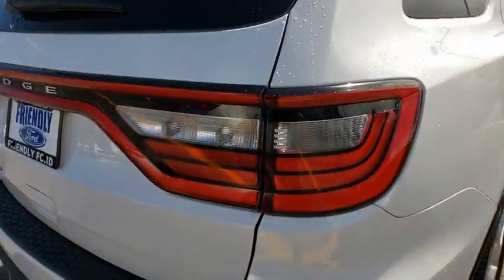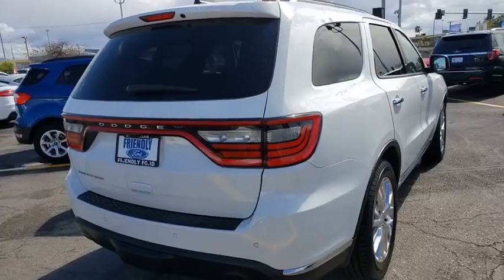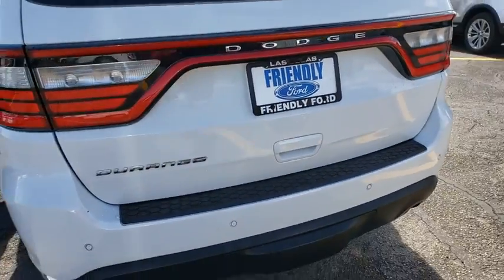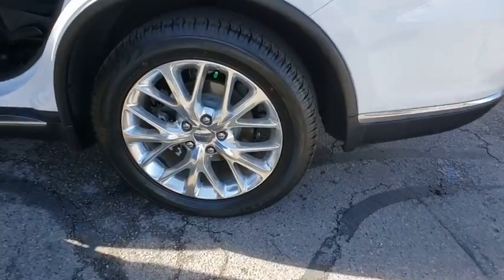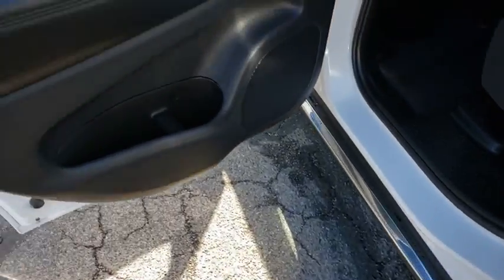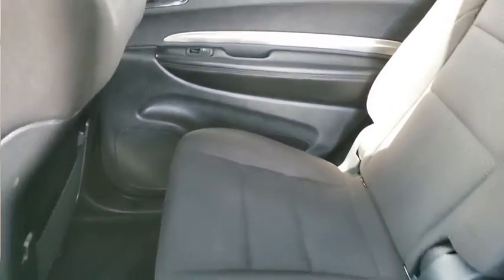This vehicle has less than 30,000 miles. Here are some of this vehicle's great options: traction control, Bluetooth, leather-wrapped steering wheel, dual airbags, alloy wheels, power steering, four-wheel disc brakes, center armrest, compass, electronic stability control, trip computer, heated front seats, heated steering wheel, rear window defroster, fog lights, power windows, tachometer, panic alarm, Sirius satellite radio.